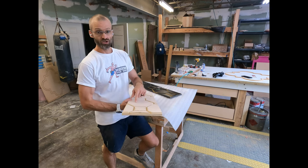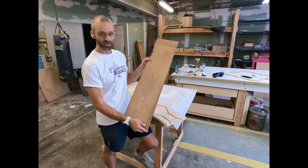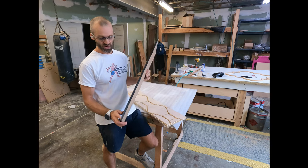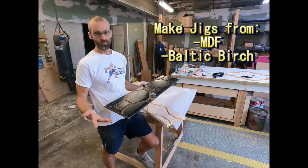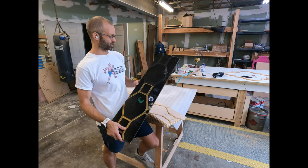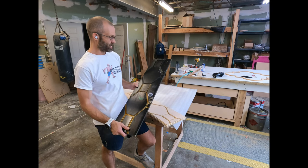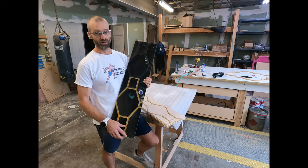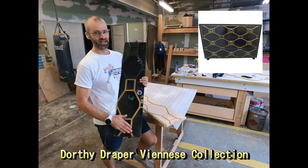Now you have a pretty good tool for creating copies. This piece here is the original, and you can see the back of it is actually hardwood. But over the years it's started to warp. When you make these tools, you actually want to make them out of MDF because MDF just lasts forever — it's not going to warp on you, it's not going to move, you just can't get it wet. Or you can make it out of Baltic birch, which works really well. Hardwood is pretty much the worst you can make these out of because hardwood moves.